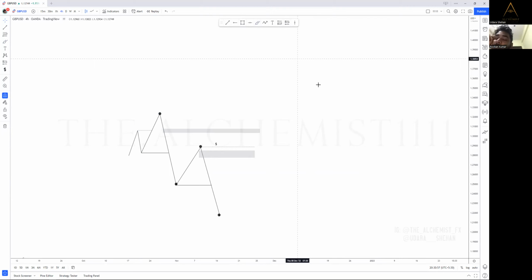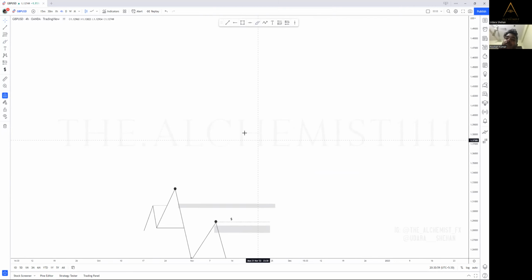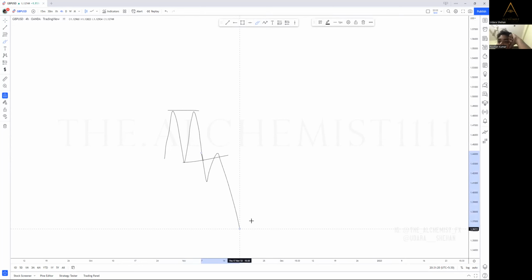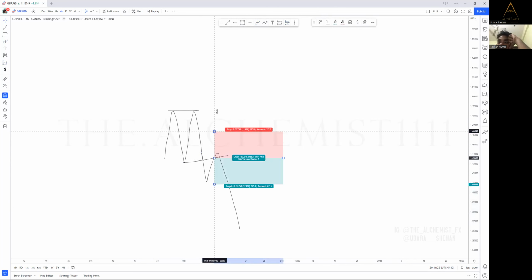So first thing, how are order blocks formed? Let's go through it. Let's say we had equal highs like this. What will the retail traders assume? Most retail traders would assume that a double top is a sign of a reversal, right? So once this breaks, they'll expect a move down like this. What will they do? They'll sell it with their stop loss above those equal highs, right? This is what most of them would do.